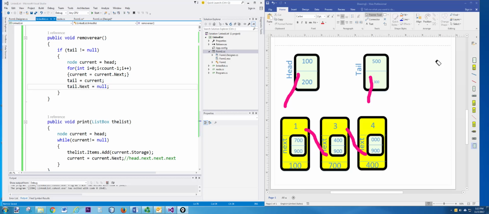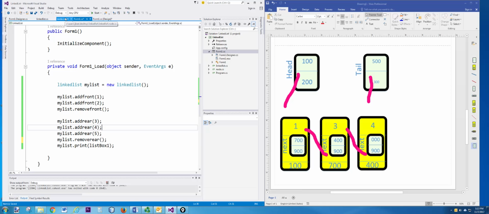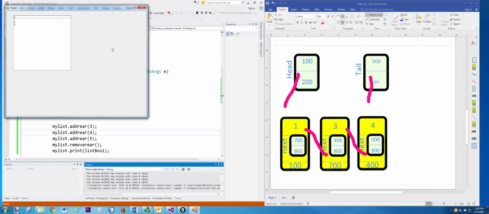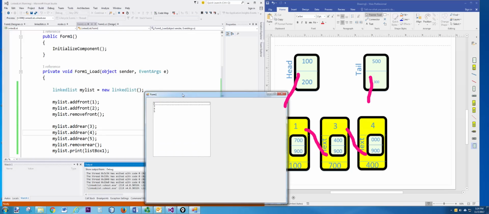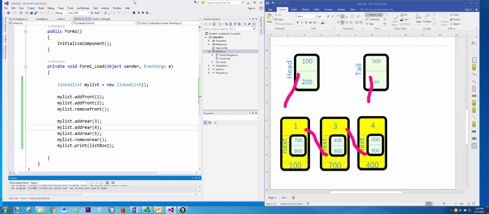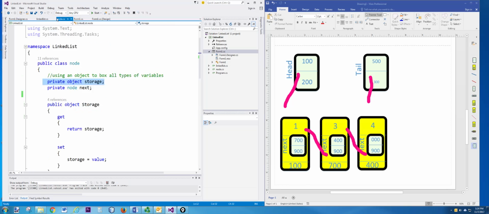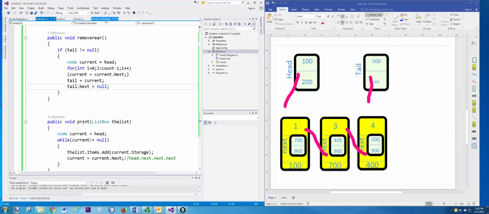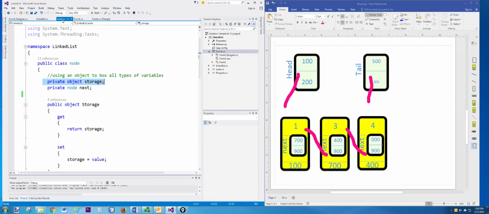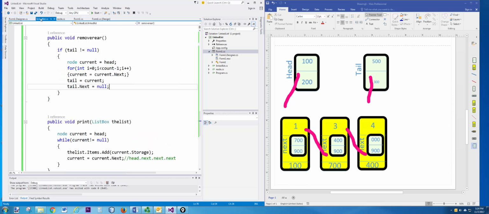Okay, 1, 3, and 4 is what we should have for an output, I believe. Let's check it out. 1, 2 is removed, 3, 4, 5 is removed. Okay, let's see if it works. 1, 3, 4, 5. So yeah, we have a fence post. We're off by 1 in the wrong direction. Since we're 0 based, we're off by 1 already, so that means we're off by 2. To fix this, I would do count minus 2. Let's see if this works.